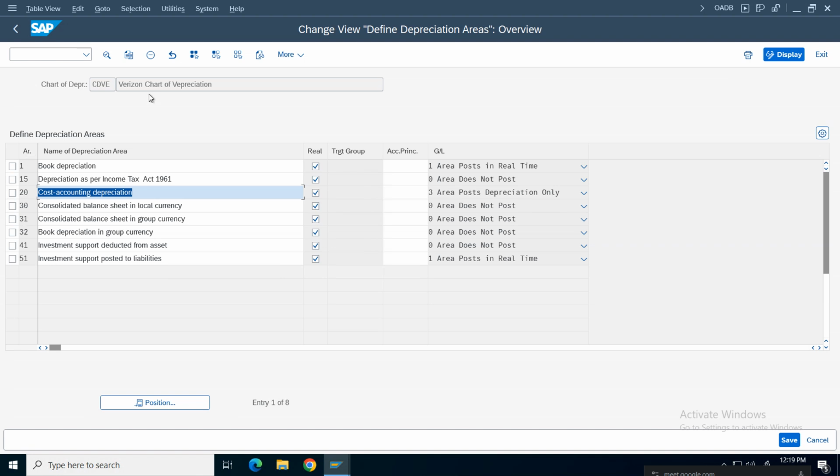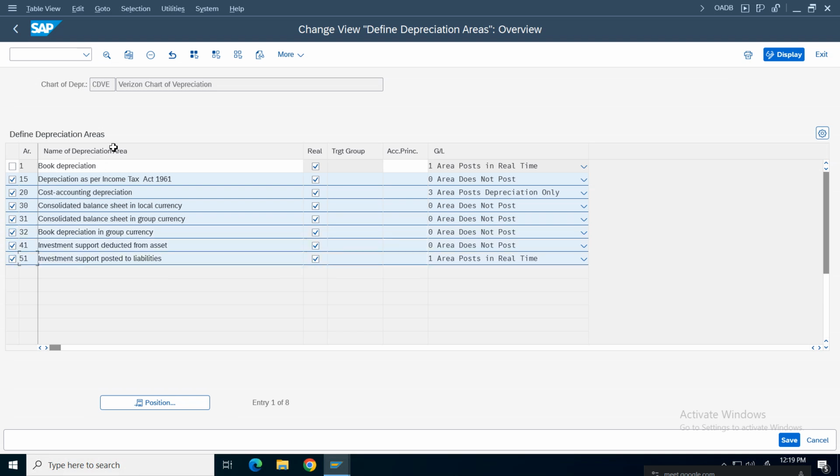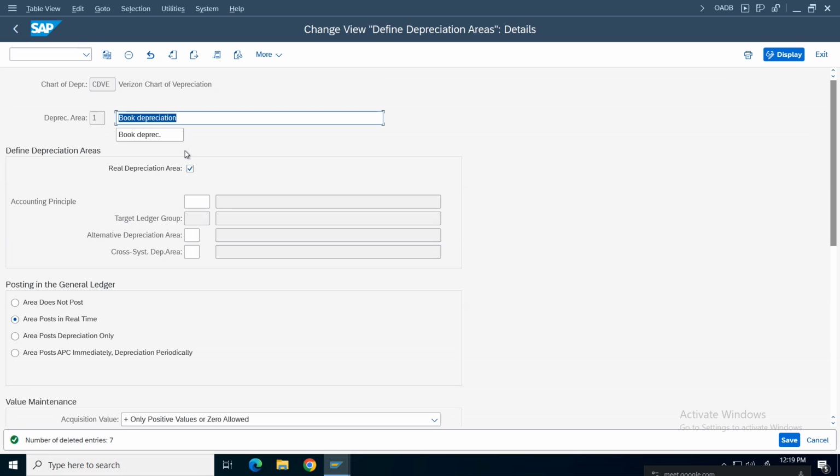So I will delete all unnecessary ones: 15, 20, 30, 31, 32, 41, 51, which are not required here as of now. Click on delete option. So we have only one now. Number of deleted entries 7, but after getting this system message, press enter.